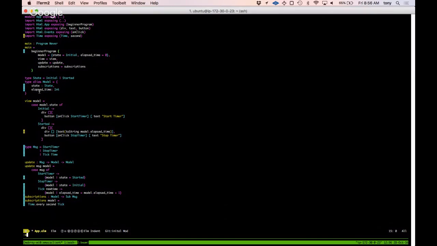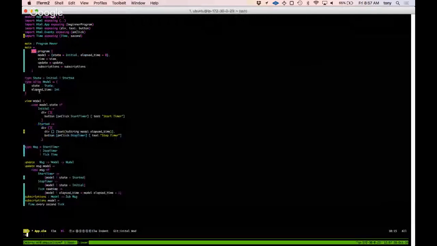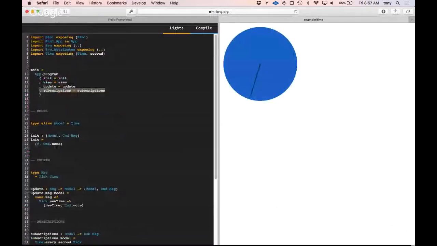All right, so assumingly beginner program isn't going to take that, and so we've got to do app.program. I think is the name of it. Let's go back. Yep, app program. However, app is mad. Right, so it's probably HTML app.